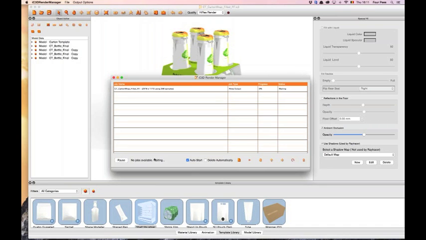Just another note with regards to the Render Manager. Here we have everything installed on the same computer. You don't necessarily have to do that. When you download the application, you will also have the possibility to download the Render Manager separately. And you could install the Render Manager on a separate computer. It is currently not possible to really create a server farm where you kind of hook up different computers together and use all of the processing power of those different computers.